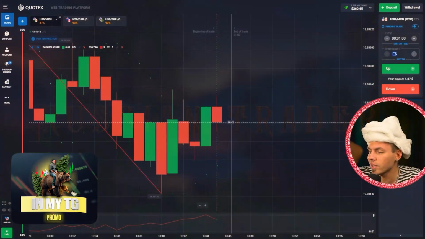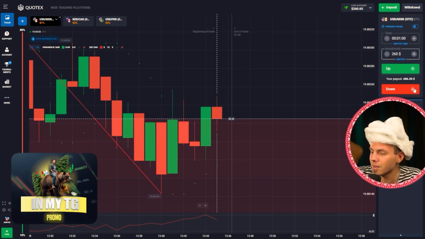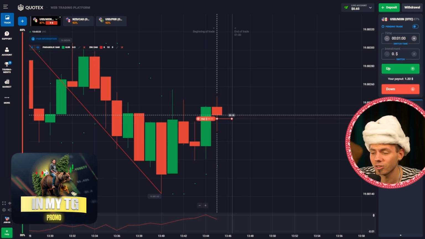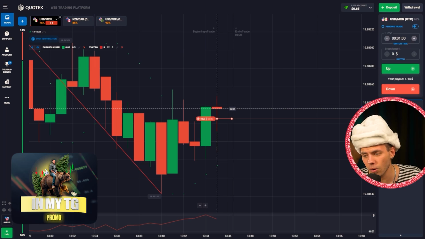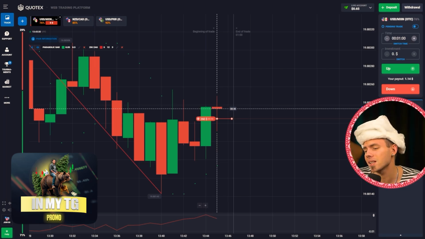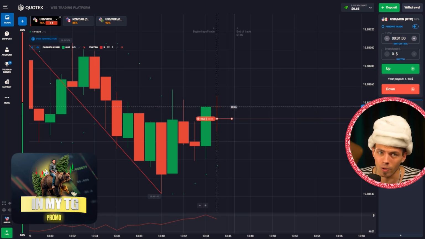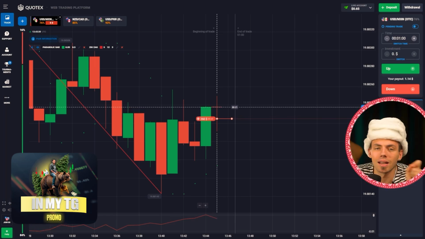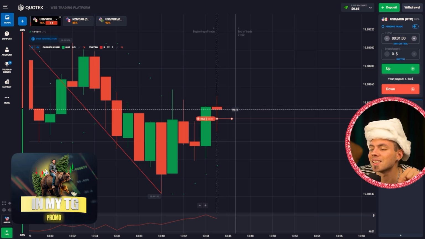Okay, we are moving on to the next trading pair. Let's set the amount to $160, and right now I'm opening a sell trade over here. Here, guys, we have a pretty obvious situation right now. I will explain to you. The thing is that we have very strong resistance over here, but here the resistance is not one specific level, you know. Here we have the resistance range.